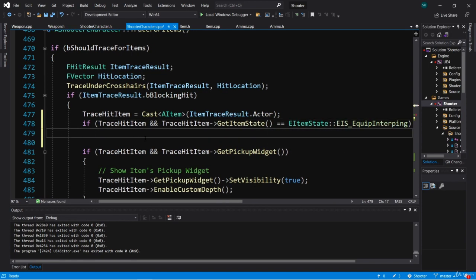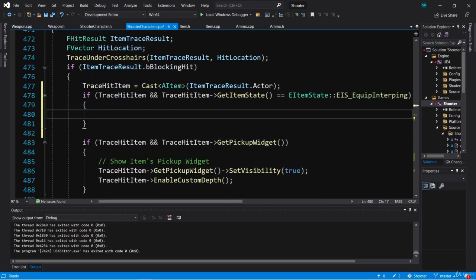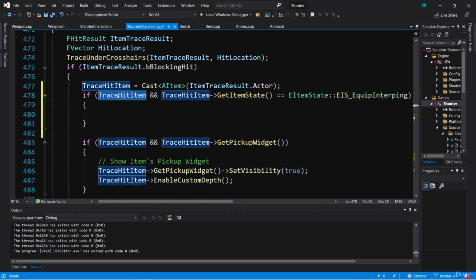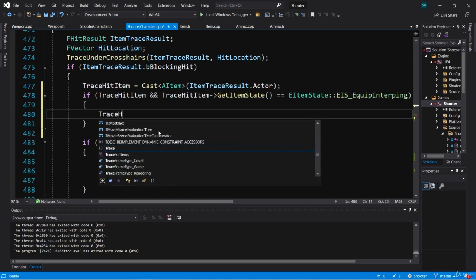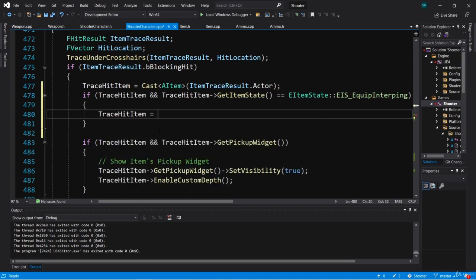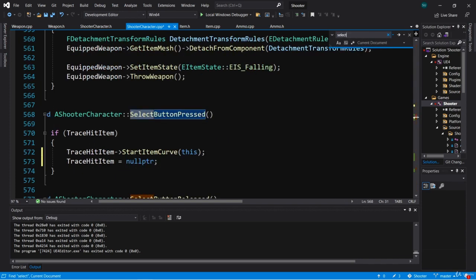If that is the case, if we're tracing and hitting an item and it is successfully cast to an AItem and its item state is EquipInterping, then we're simply going to set TraceHitItem to nullptr. So we're setting it to nullptr here, we're setting it to nullptr in SelectButtonPressed, and that way we won't be able to spam it.